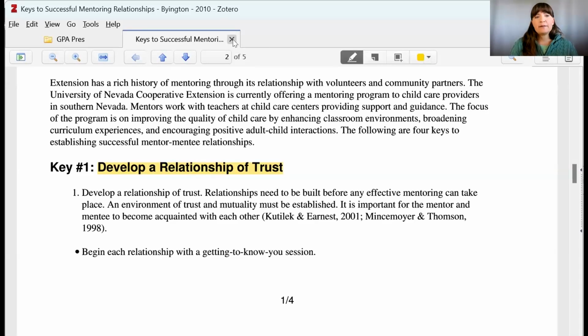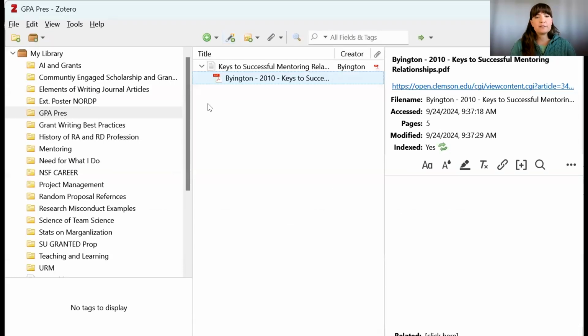And then next time you come out here to use that, it's right there. You can also drag and drop this into any other folder so that it can be used across multiple different folders that you're using to access information for your different grants or your different work that you're working on.